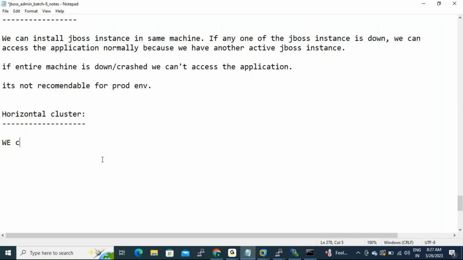We can install Jboss instances in different machines.